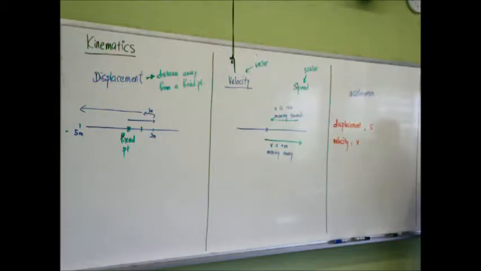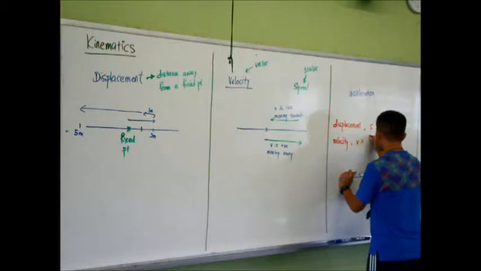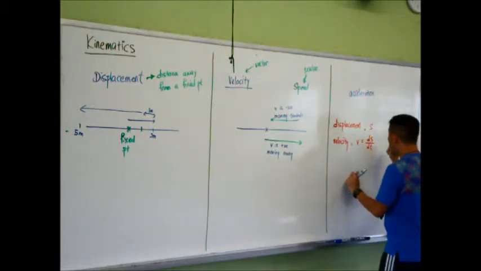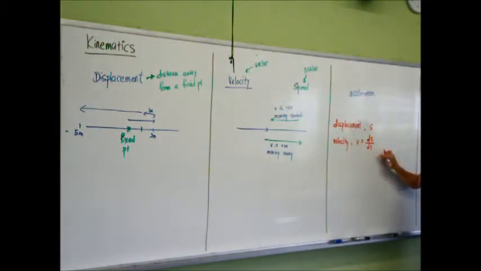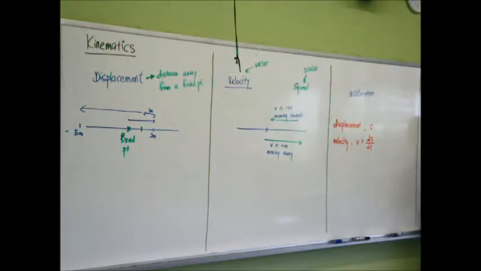Because velocity is the rate of change of your displacement. Does it sound familiar? Rate of change? Remember when you talk about rate of change, it's with respect to time, right? You want to know the change in your displacement, so it's ds/dt. You need to differentiate your displacement with respect to time, and you will get your velocity equation.